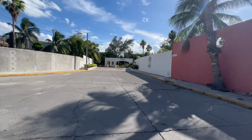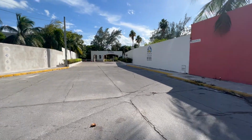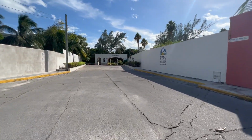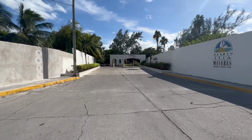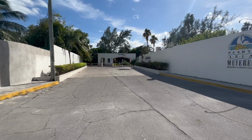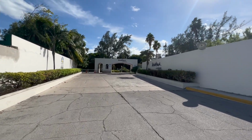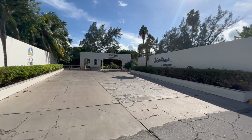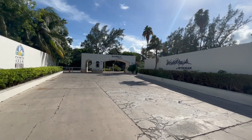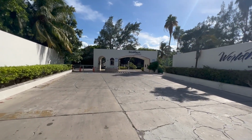So anyway, that's kind of a tour of our little area here. It's about a 1.5 mile walk to the North Shore here, which is the most famous beaches on the island. About the best place and only place you can really get in the water. So, all right. Hope you enjoyed this little tour. We'll see you in a bit.